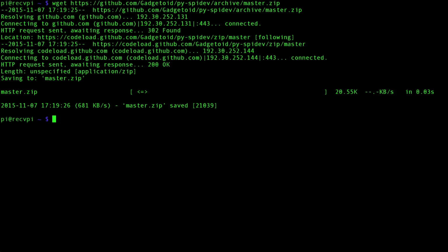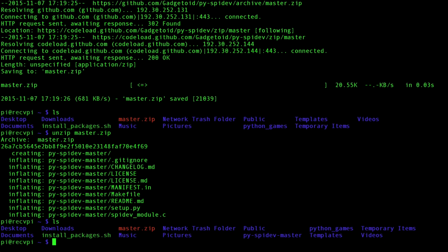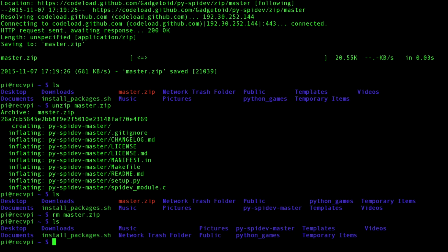Next, we're going to have to download a package, and we go about doing that by typing in wget https://github.com/Gadgetoid/py-spidev/archive/master.zip. This downloads a package called master.zip. You can see that here. We're going to want to unzip master.zip, which creates this folder, py-spidev-master. Let's clean up, so let's get rid of that master.zip file. And now let's navigate to our py-spidev folder.